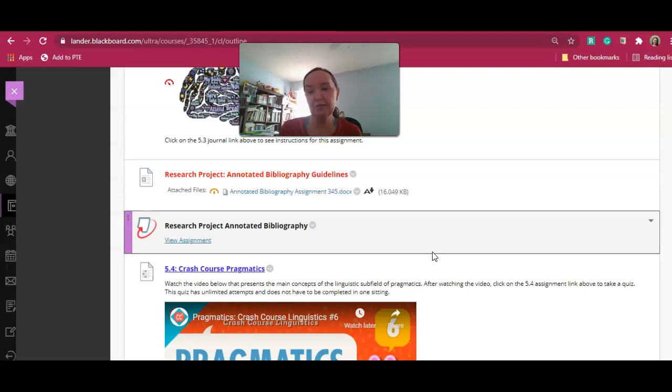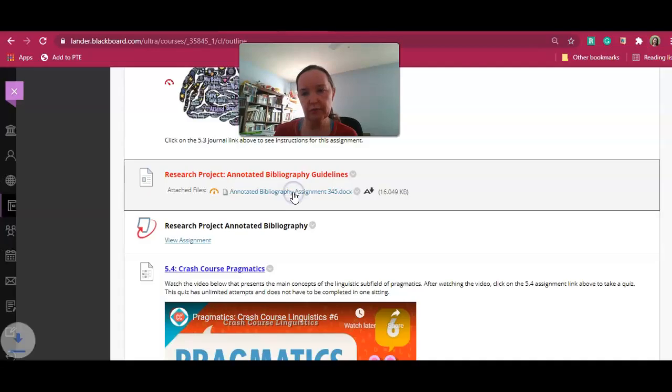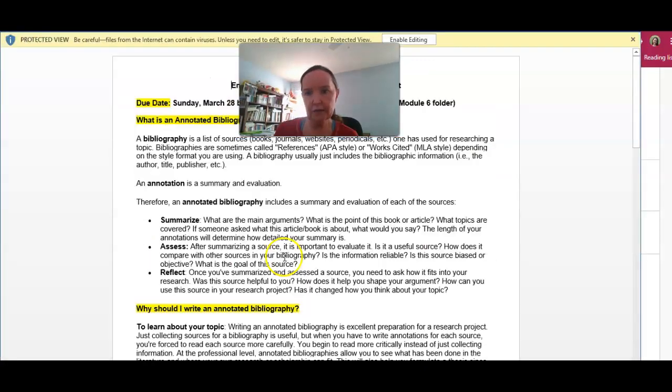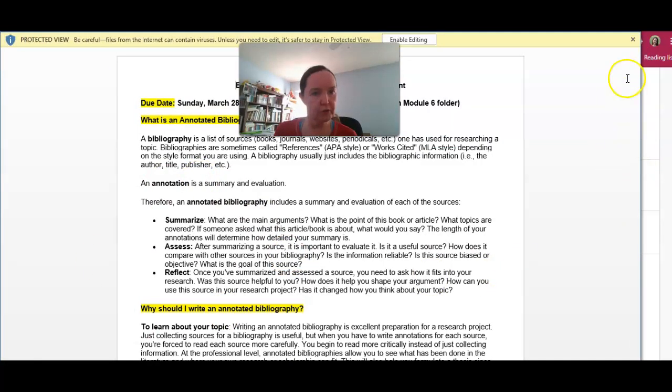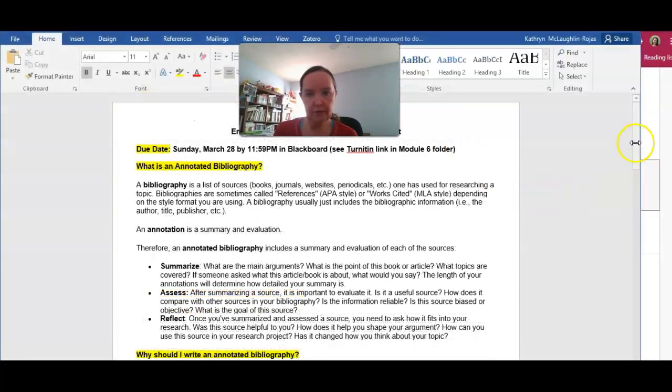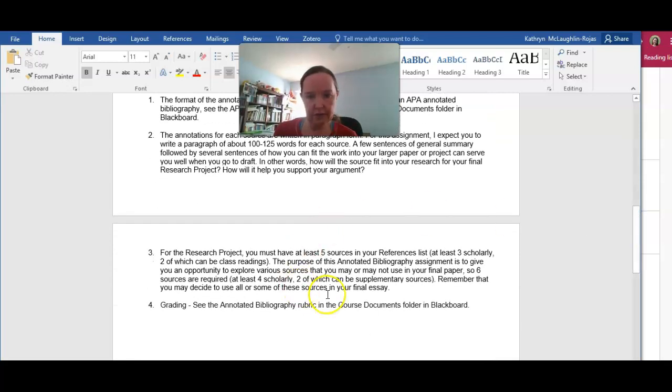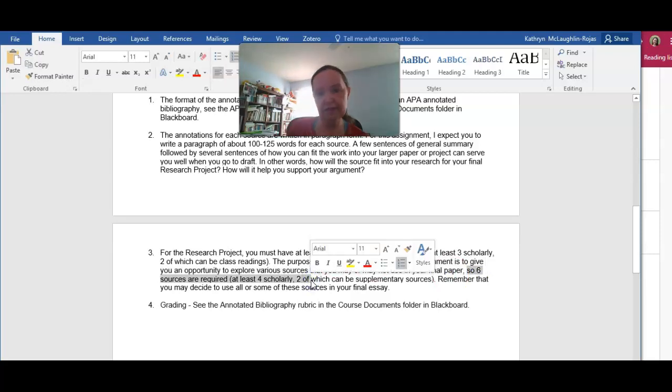This is flexible. So once you've got your 6 sources that are required for the annotated bibliography, and let me just double check that I've got the right number of sources there. I might be thinking of a different class. So just to make sure I'm not telling you the wrong thing, let's go ahead and open that and take a look at the number of sources that we need. Okay, so moving down here a little bit. Okay, yes, you have 6 sources in your bibliography. I know it's a different number in another class that I teach, so I wanted to make sure I wasn't telling you the wrong thing.